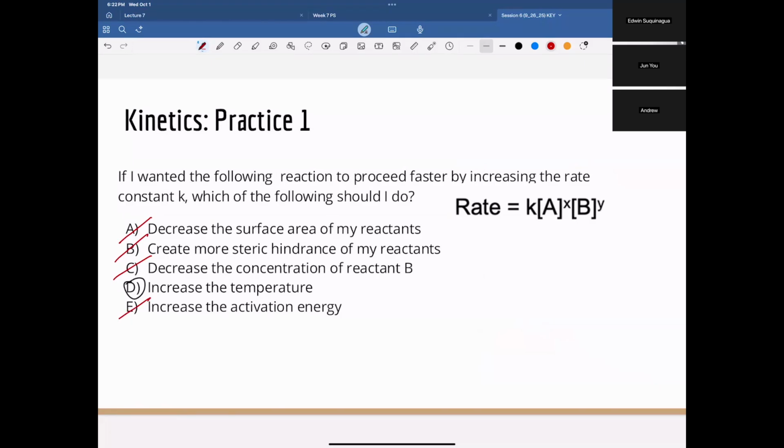And then the correct answer choice D, why is it correct? Because increasing the temperature means we're going to increase the kinetic energy of the molecules and the reaction can proceed faster. A way I like to think about the temperature is say my two fists are two different molecules that want to react. If it's cold, they're going to move really slowly to each other. Whereas if they're fast, they react much faster. So the temperature is how fast they're moving. That's a good way to put it as well.